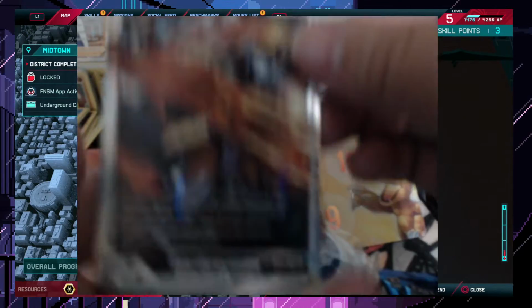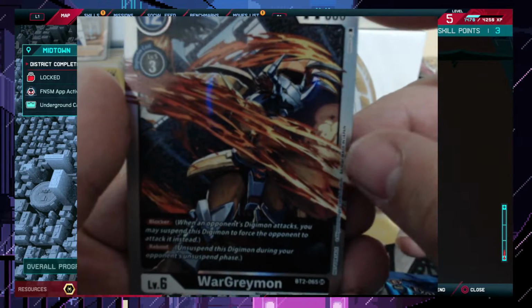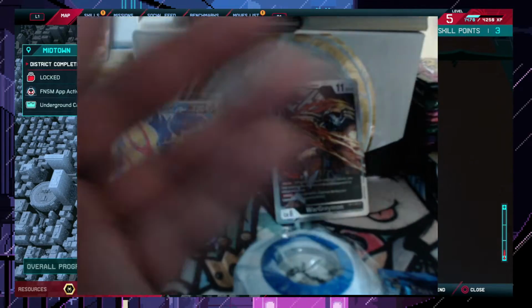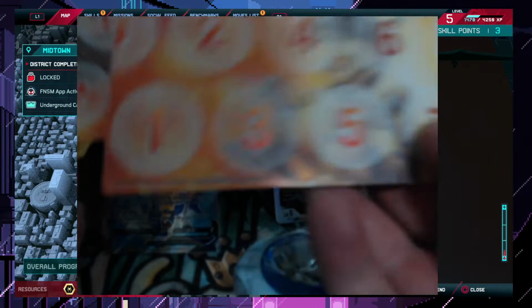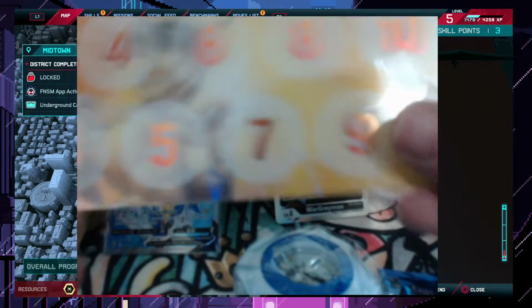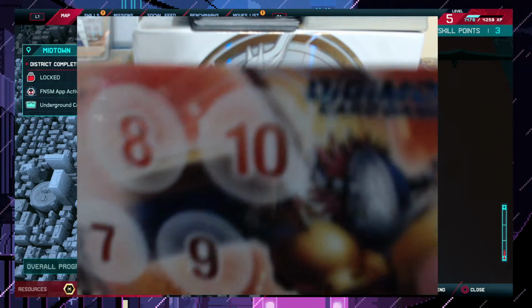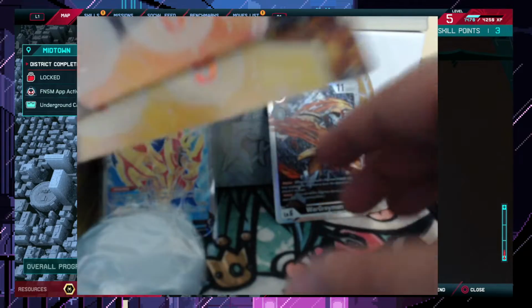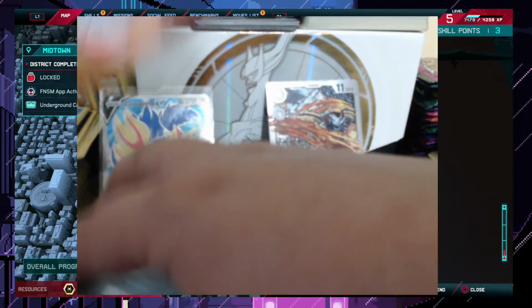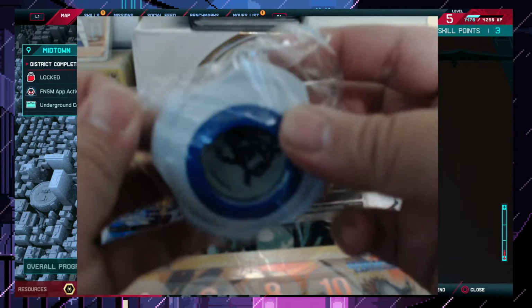So here is the promotional card, I guess, that comes in the gift set. Level 6 War Greymon. This is the gauge. It looks like this, I think. We got one for Agumon, Greymon, Metal Greymon, and War Greymon. And then these little circles are like a counter thing it comes with, like an old school Digivice. Pretty neat.